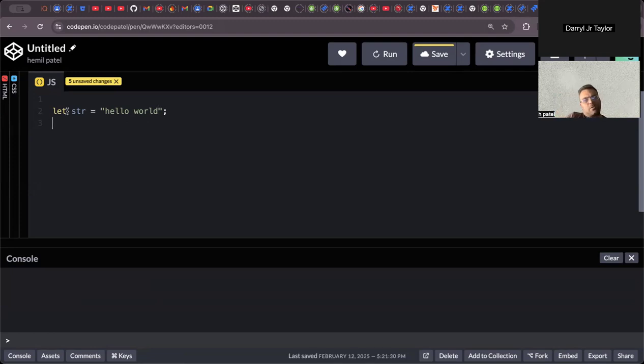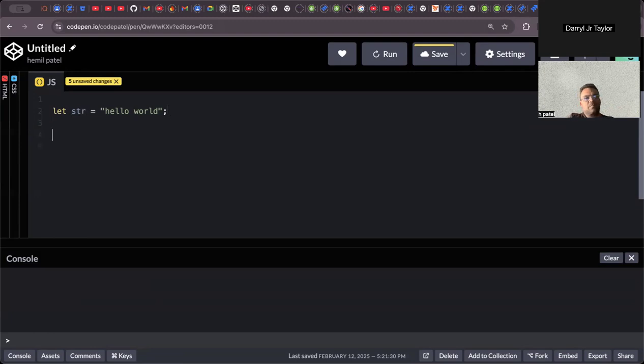A variable has three parts. One is a keyword called let. So when you put let in front of something, it becomes a variable, right? And then equal to is an assignment. So you're saying that I'm creating this variable and I'm setting a value to hello world. Okay. So in essence, a string has this value now, which is hello world.